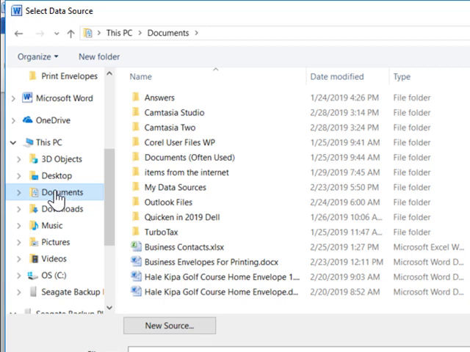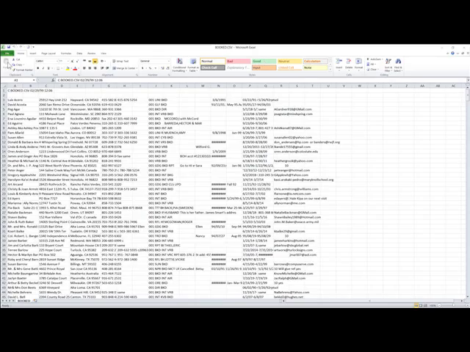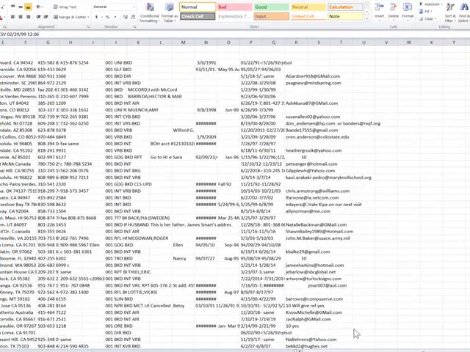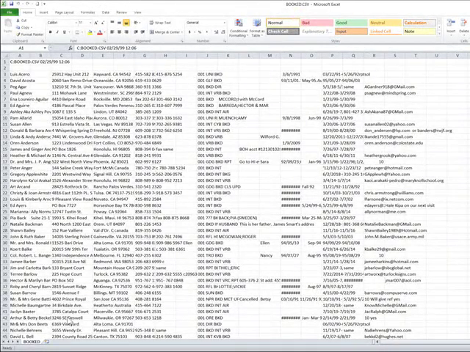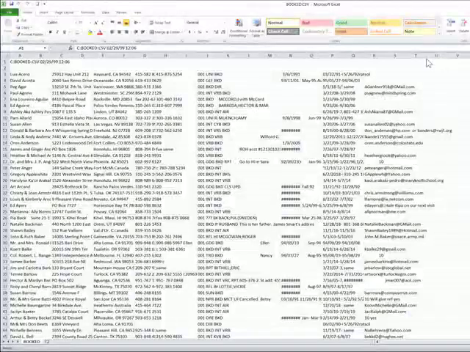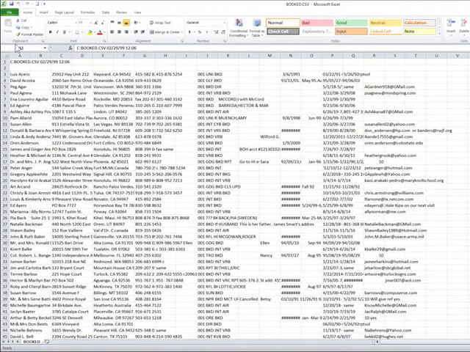You can use a real spreadsheet, an XLS or an XLSX spreadsheet, or you can use a comma-separated variable CSV file, which shows up as a spreadsheet in Excel when you open a CSV file. I happen to have a spreadsheet, which I have been building for 30 years, of contacts that I may need to send a letter to. So that's what I used as my basis.